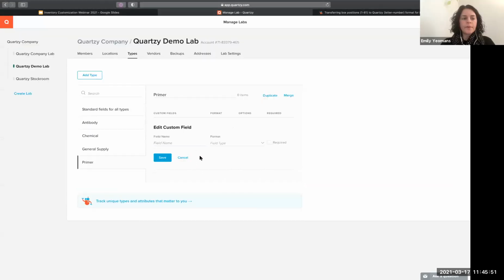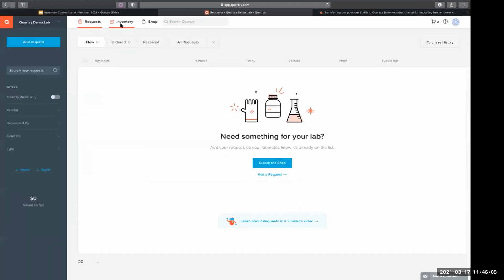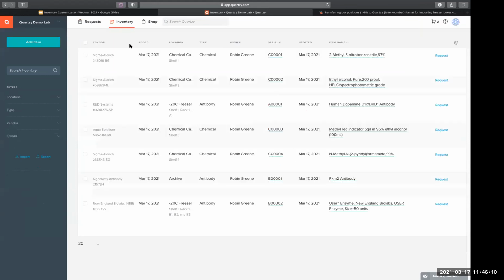Awesome. And then we've got a question about using the duplicate function to enter multiple chemicals. Everything duplicates, but the owned by field. Can this be changed so the owner field for the duplicated chemical also duplicates and copies over? Yeah, so the owner field can actually always be changed, at least if you're a lab admin.